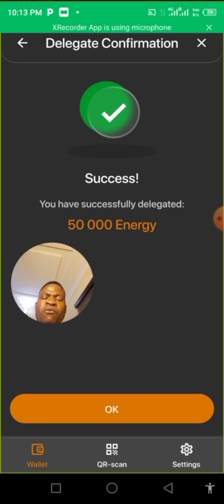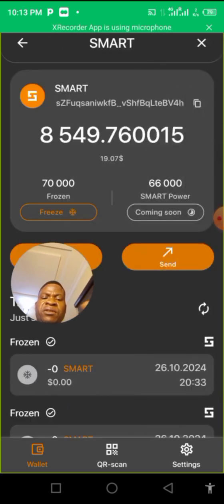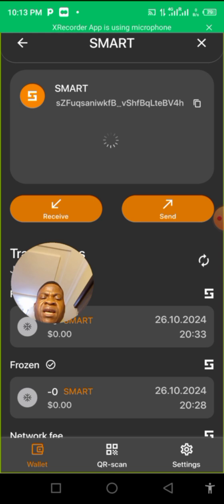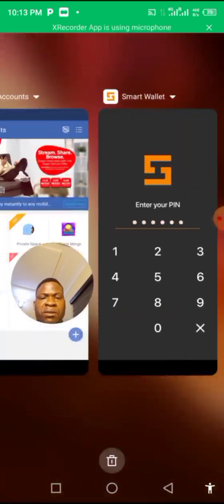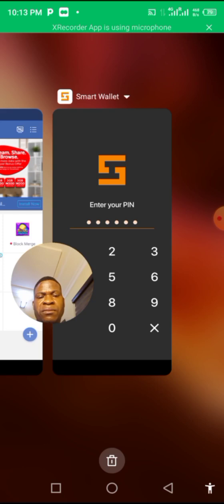Now we're going to have to move over to the other guy, the recipient. Let's see if it has appeared there. We'll come back here again. I will show you how to withdraw your delegation, how to reclaim the resources you have given to that person. After the person has finished using them, or for some reason you want to reclaim it, you can reclaim it back. But for now, let's go check it out.